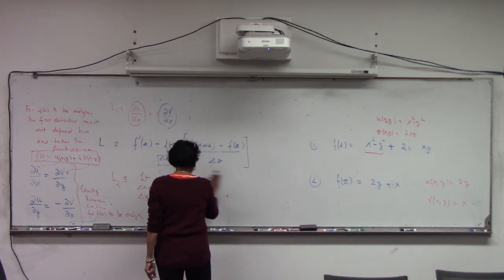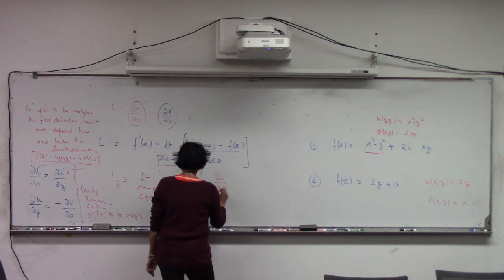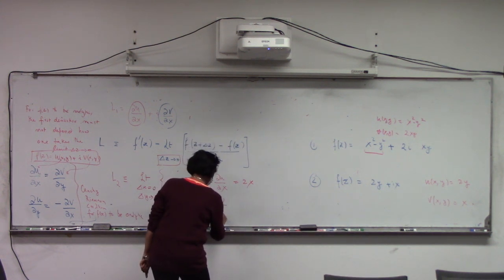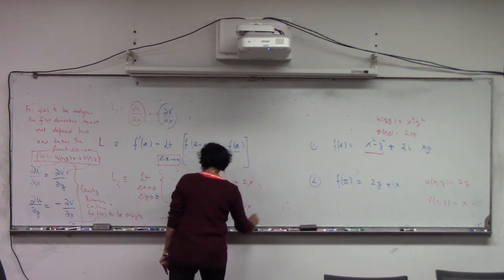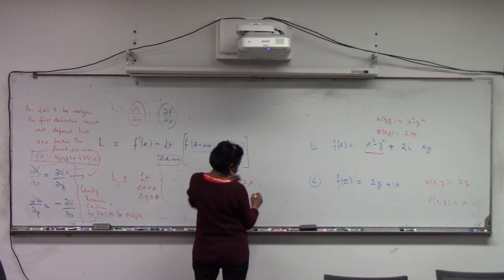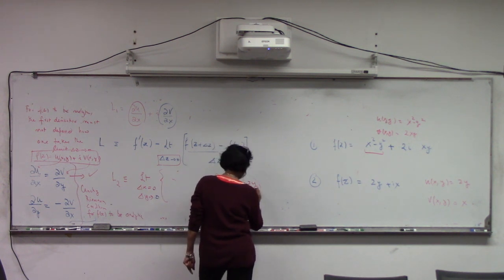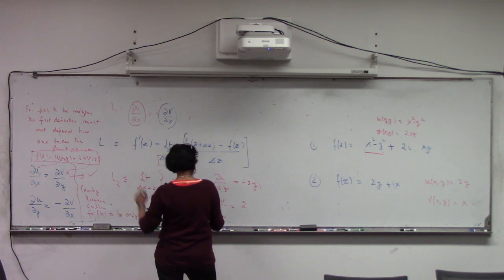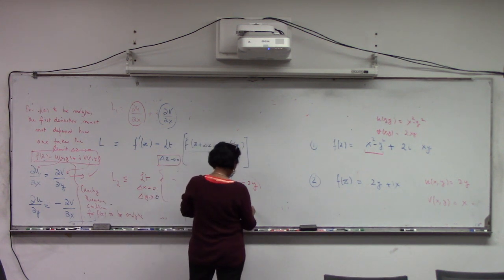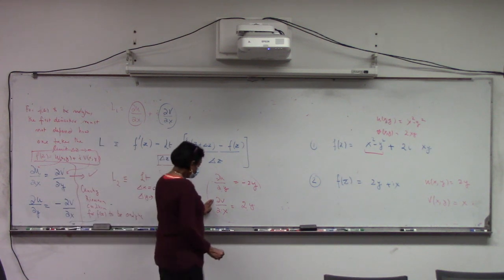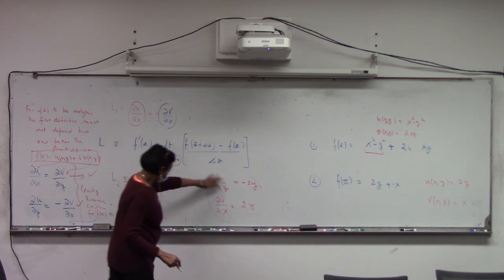The first one, clearly partial u with respect to x is 2x. And partial v with respect to y is 2x. So this first condition is definitely satisfied. Similarly, partial u with respect to y would be negative 2y, and partial v with respect to x is 2y. Actually, the second condition is partial u with respect to y and partial v with respect to x. They have to have opposite signs, right? Partial u with respect to y should be the negative of partial v with respect to x. So this condition is also satisfied because they have opposite signs.